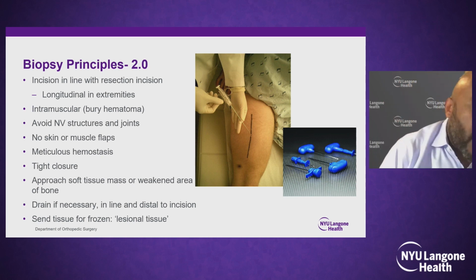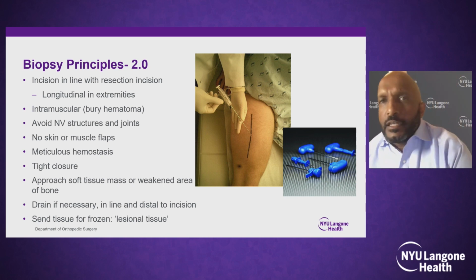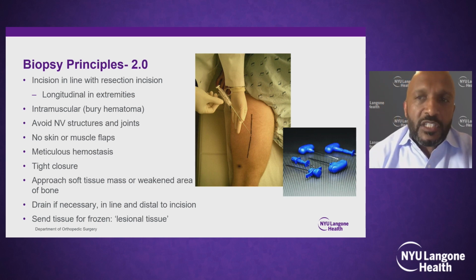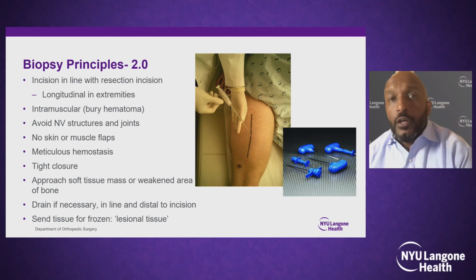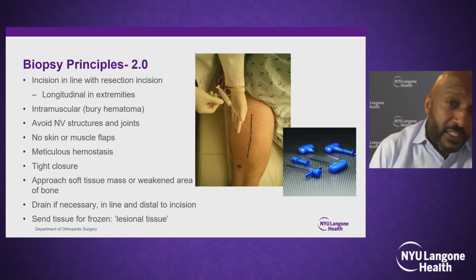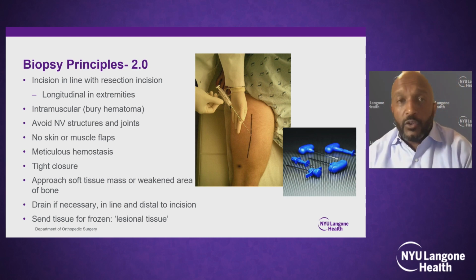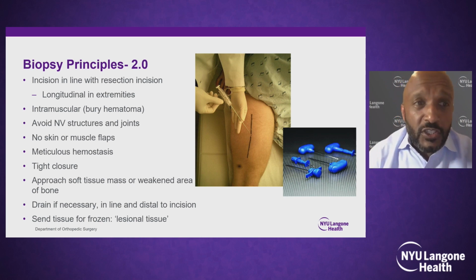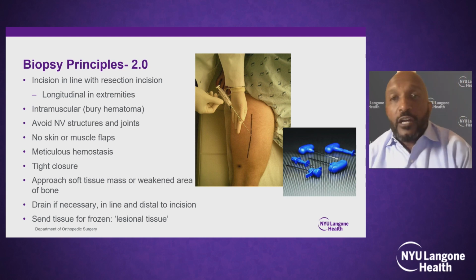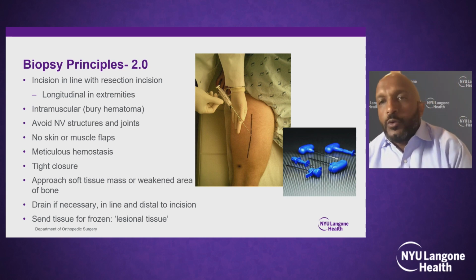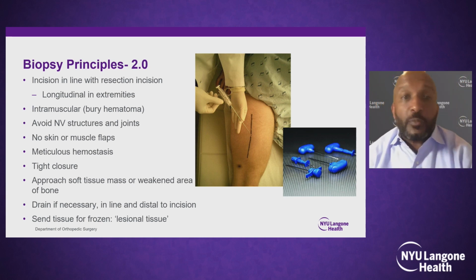Biopsy has evolved over time, and now the biopsy is a little different than where it was 20, 30 years ago. So the principles are still the same. We talk about doing longitudinal incisions. We talk about avoiding neurovascular bundles. If you're going to do a biopsy, you ought to make sure there's not too much bleeding.